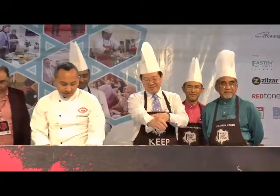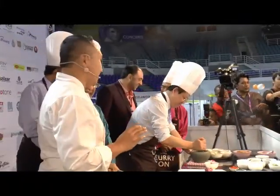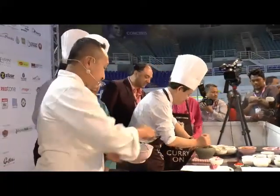Chop this shallot. Okay, potong shallot semua ni. Lepas tu, kena senyum. Okay, kena senyum memanjang. Tak boleh buat apa-apa muka, okay? So, yang ni kena acuan, ya? Okay?